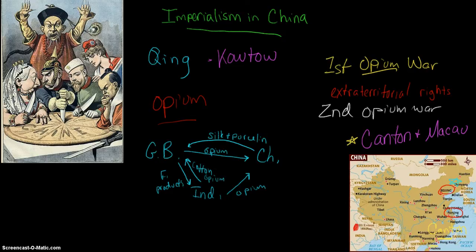At the same time that this is all happening, these two wars, China's population is also growing. China's population is a big deal right now. It was a big deal back then. They already had about 400 million people by the late 1800s, and they also started to undergo really bad harvests. So they have a big population, lots of people, plus bad harvests make people none too happy. And it actually creates a movement to kick the British people and actually all Europeans out, and it's called the Taiping Rebellion.